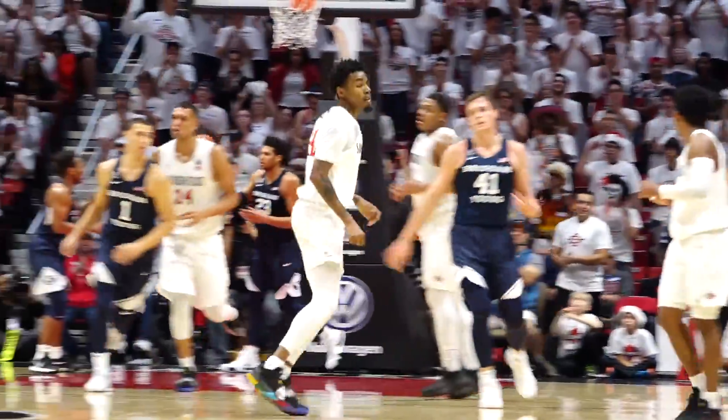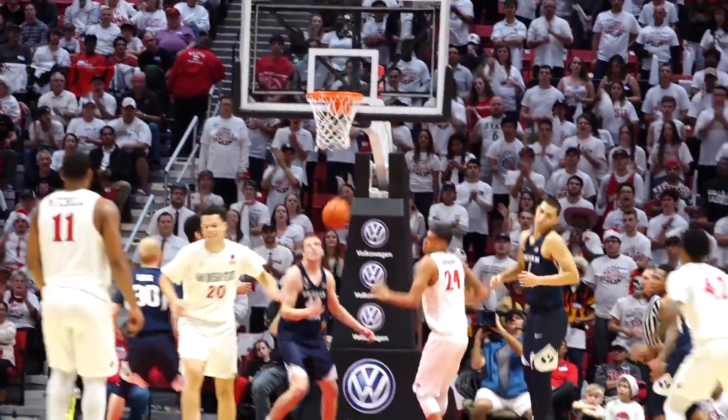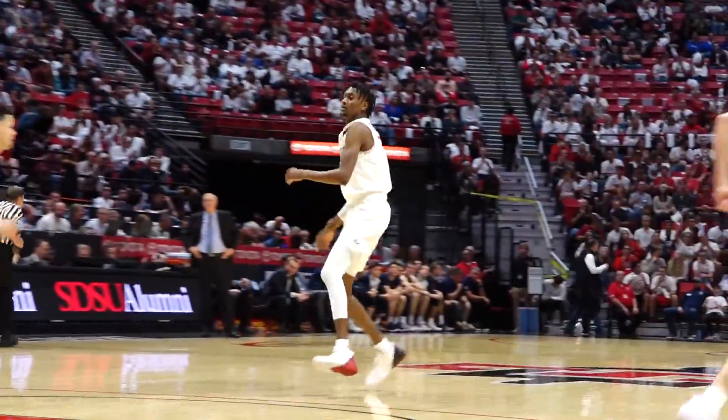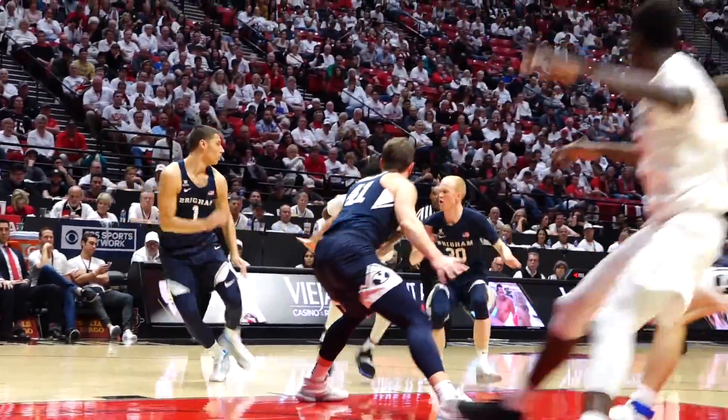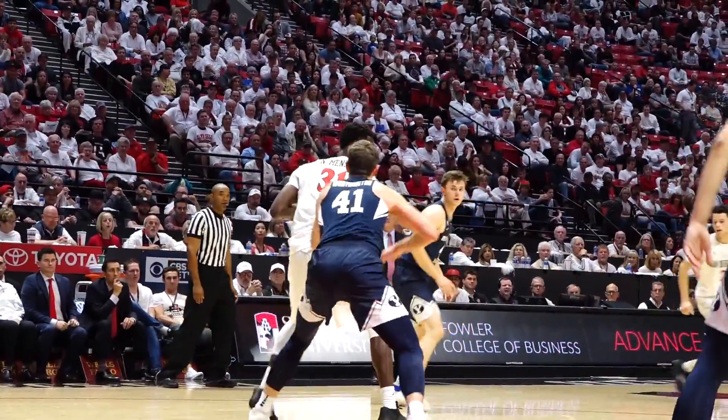Watson will fake the three then give it back to Jeremy in the corner with a drive against the double — 15-footer up, good, barely even rippled the net. On the near side, a bounce pass to the baseline, Nolan Lorraine reverse layup — got it. It's been Matt Mitchell, that's for sure. Turnaround Jalen five-footer — good. Off the inbound, 65-53, lead down to 16, down to a dozen. Shackle far-side corner for three — good. Penetration kicked it out for three — shackle, good by BYU.